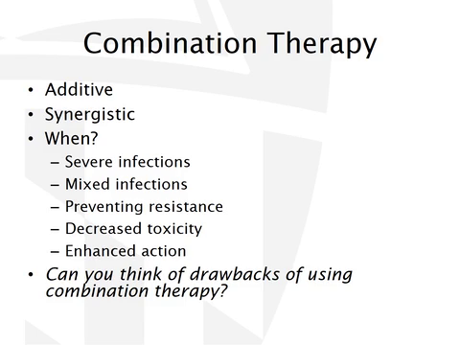Decreased toxicity. The way that works is you could potentially give lower doses of one or both drugs by using them together. So that could, in theory, decrease toxicity. Or enhanced action. One drug could do something that enhances the action of another drug. For example, penicillin weakens the cell wall. And when we use penicillins with aminoglycosides, the aminoglycosides are then able to get in and do a better job at killing off that organism by inhibiting its protein synthesis. So it enhances the action of the other.